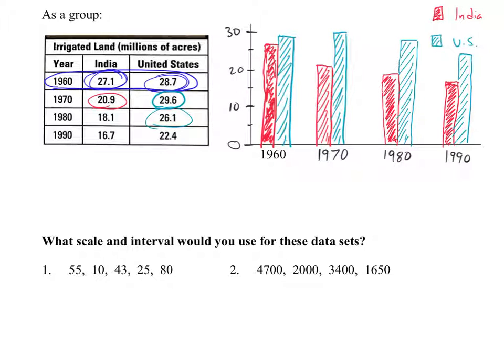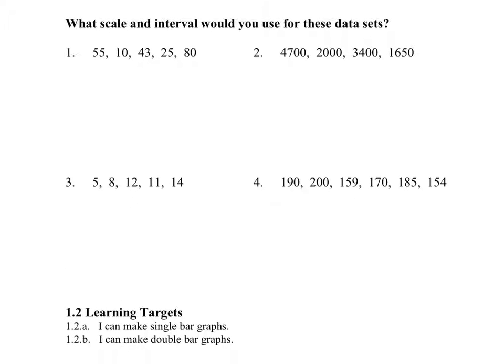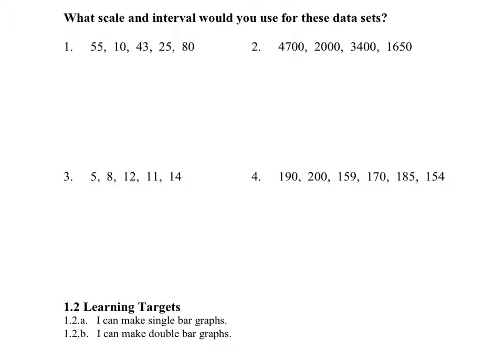Any questions? If you get what you're doing and you don't get all that finished, I'm okay with that. But let's hit this last part down here before we end for good. So what scale and interval would you use for these data sets? I'm really just trying to say, and I don't think I'd write this in, but if you wanted to, I suppose we could quick draw in a scale.